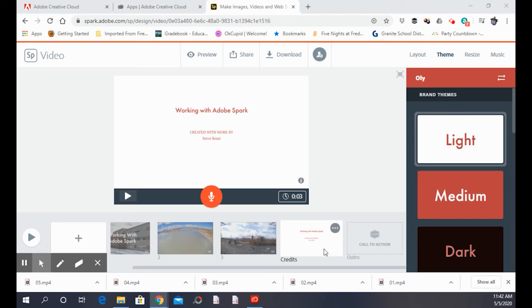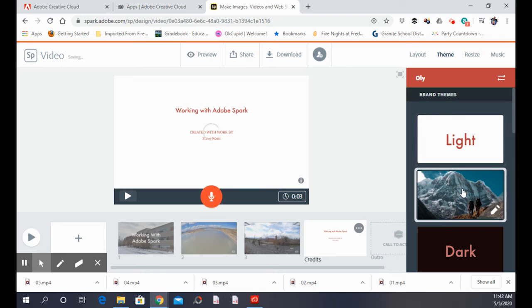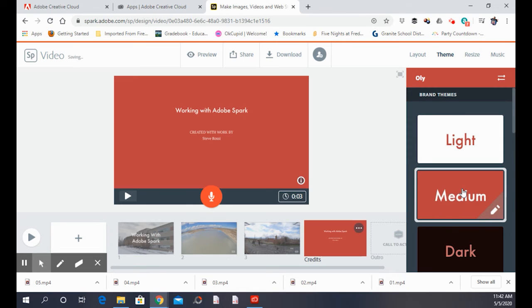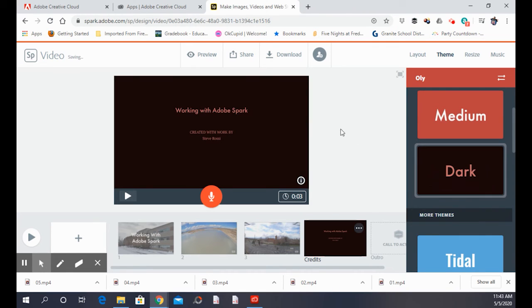The theme will affect not the ones with just video, or just pictures, but it'll affect things that have text and if they have no pictures or anything. So for example, if you keep an eye here, I click on light, and that's what I'm set on already, so that's what I get. I click to medium, and it changes. Click to dark, and it changes again.